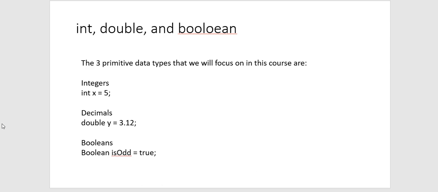We'll talk about that in a second. Syntactically, this is how you would initialize a variable. You would start out by naming the variable type, creating the variable name, which we've already talked about the conditions for, and then we would assign something to it. Here's the equal sign, that means assignment, and then we're going to stick 5 into x. And since it's a primitive, x actually stores the number 5. Y actually stores the 3.12, and isOdd actually stores true.